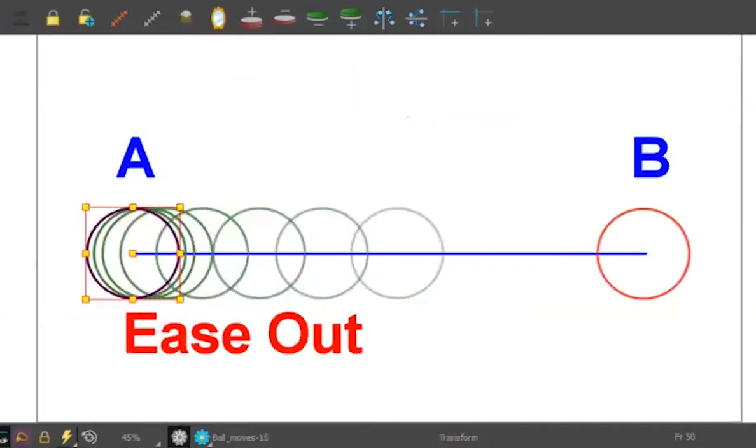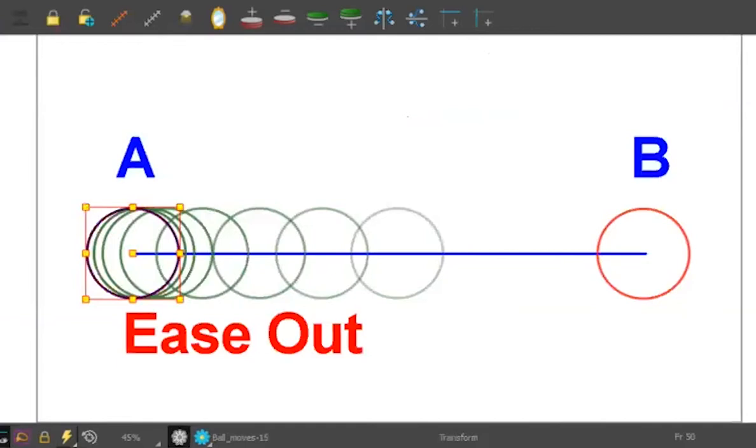Not only are you trying to figure out how to use this program, but you're also trying to train your eye. So how fast can you see that? Most people, if you showed them on 1s versus 2s, they don't care. It's a ball. Ball goes from A to B. What's the big deal? But us animators are all like, yeah, but you don't understand. That's on 2. You're seeing it twice as long. And I only had 12 drawings, and I still got the same look. What I wanted to do is show you some other things here. This is where we're talking about the whole ease in and ease out.